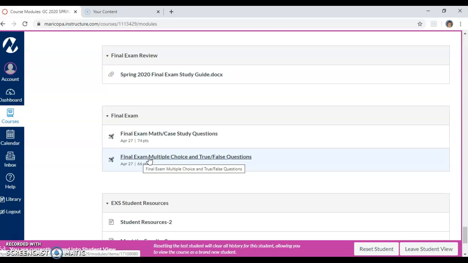I believe there are somewhere between 20 and 25 questions. I think there might be 22-ish. And you will have a total of 35 minutes to complete that. So you are going to need to make sure you read the question and then answer it. It is plenty of time based on the questions that are given, and they're fairly straightforward. So again, if you have any questions, just shoot me an email and I'm happy to answer them. But again, the final exam will need to be completed by Monday, April 27th at 11:59 p.m.